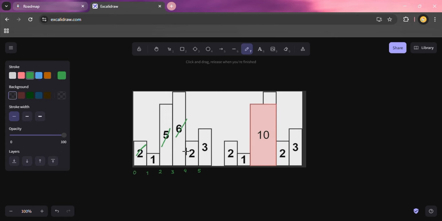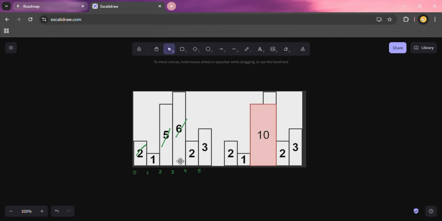So we will pop the elements more than 2. What are the elements more than 2? 6, 5. But 1 is less than 2, so we leave 1 as it is. Now we are left with 1, 2 and 3 in this array. But one more thing is there. We have popped these elements, but we have some remaining elements, right?